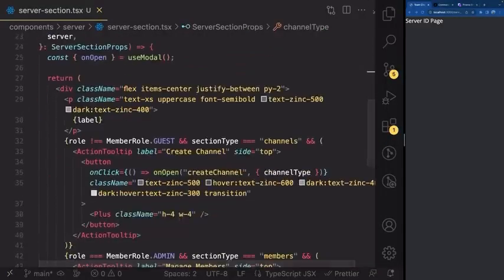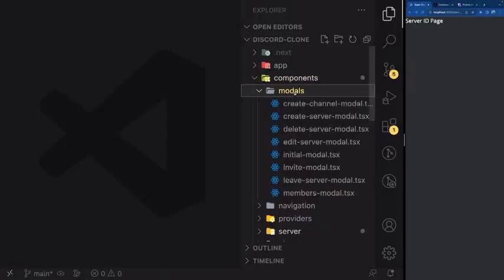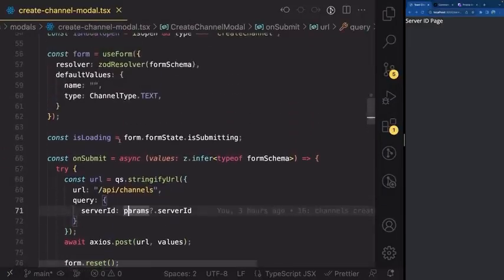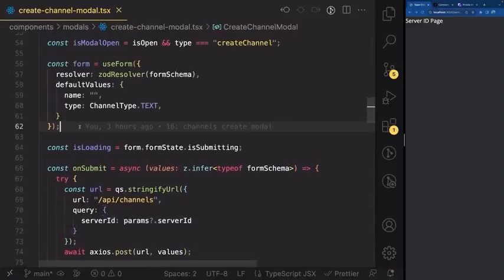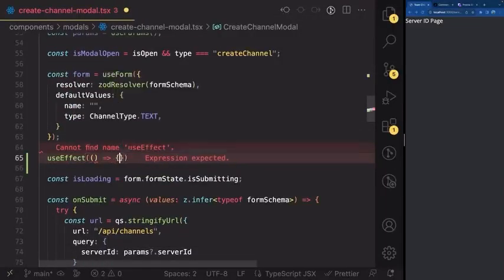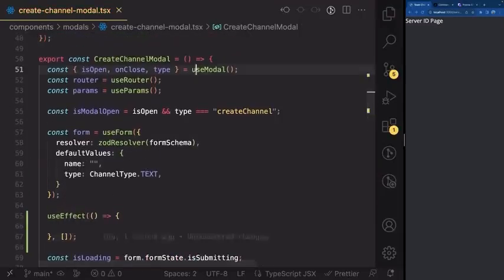Perfect. And now that we pass in that, we can go back inside of our components/modals, inside of the create-channel-modal right here, and let's fix this quickly. Just below this form, let's add a useEffect from React like this, and let's extract the channelType from the data now.